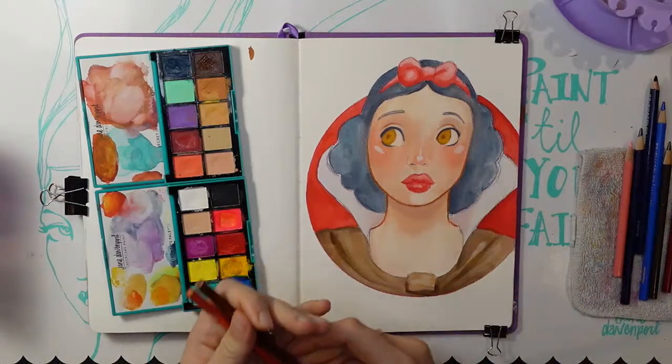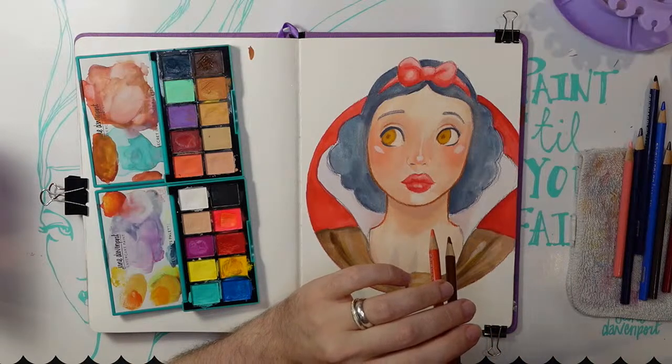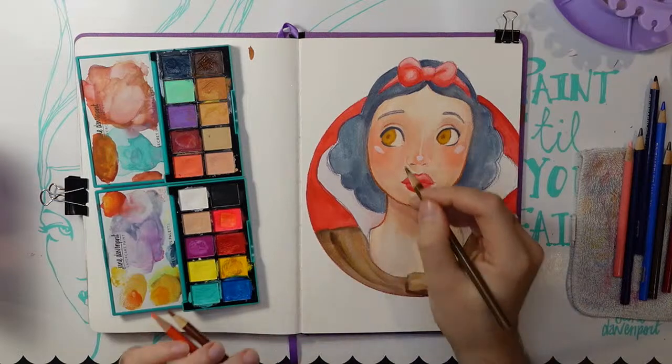Great. It's very good. I have too many oranges. I don't have the right shade of brown. I'm too lazy to go through and pull colors out, so I'm just trying to deal with what I have.